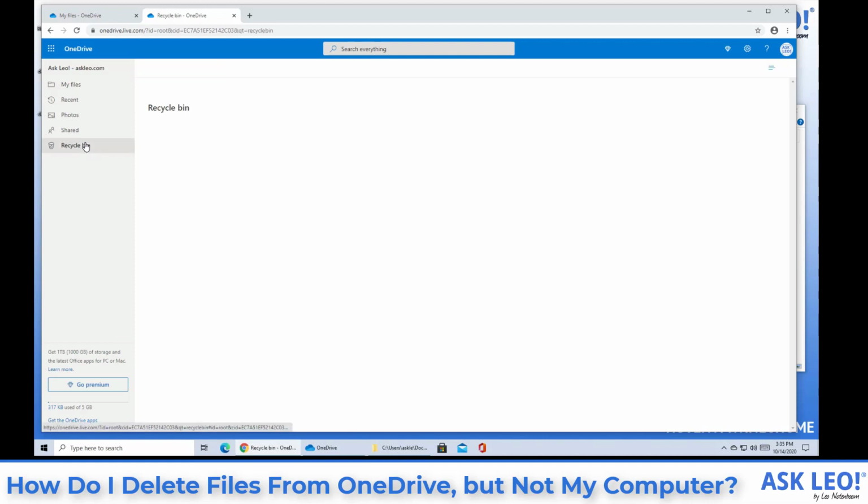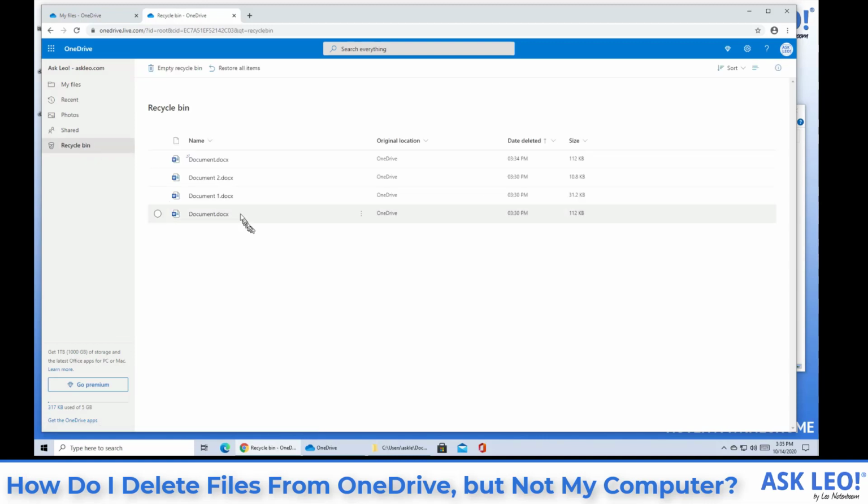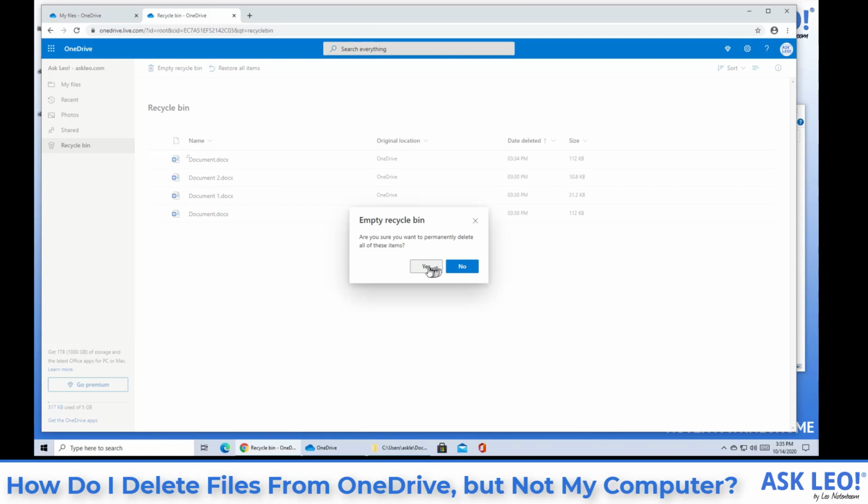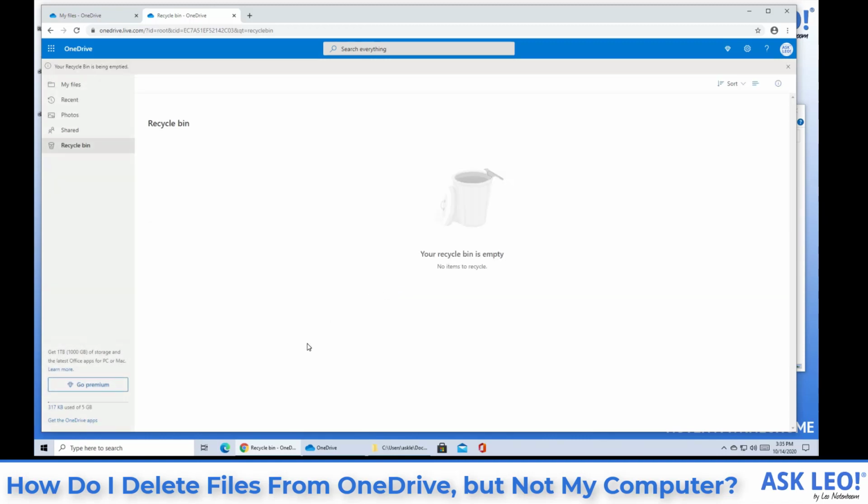However, over here in the recycle bin, well, gosh, there it is. In fact, because I've been playing around with this a little bit, it's there a couple of times. So the catch here is that it's not really removed from OneDrive completely until you empty the recycle bin. As soon as I click on empty the recycle bin and confirm that I want that all to be gone, it's gone. Now the file has well and truly been removed from OneDrive.